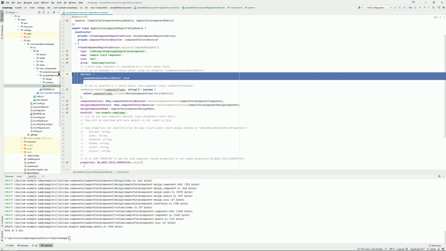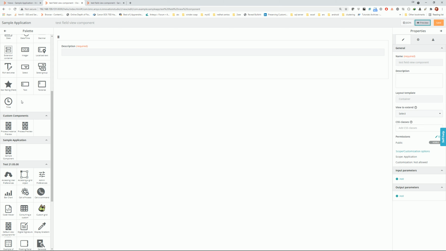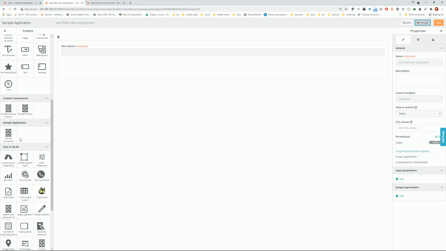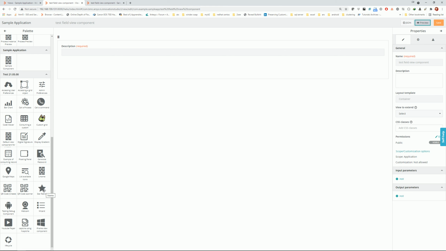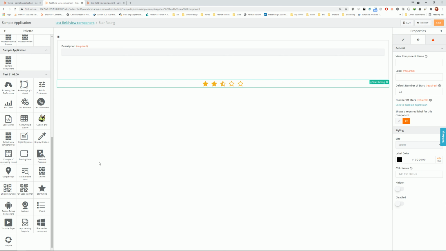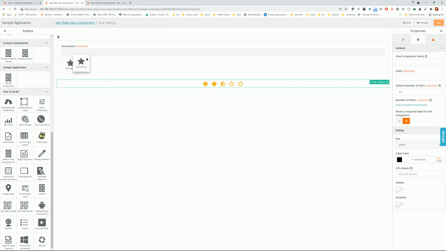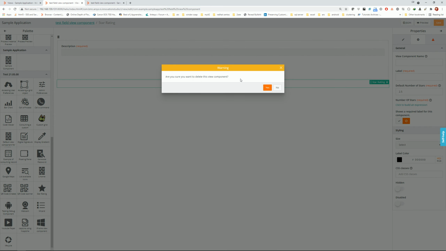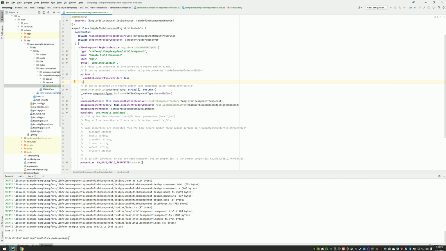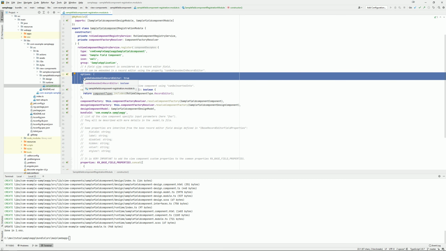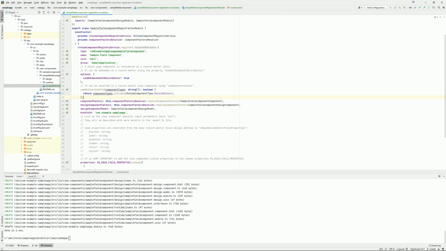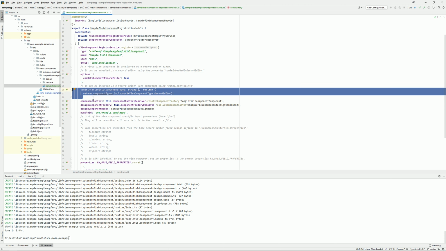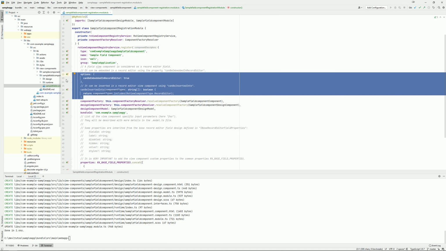By the way, you can use that, for example, for a standalone view component. You can use this option. So for example, if I take here a star rating, which is a standalone view component that doesn't need a record editor, I can drag and drop it outside, or I can drag it inside a record editor, which can be useful sometimes. So this parameter can be used both for view components and record field view components. This one should be used only for record field view components, and both of them are required for record field view component.